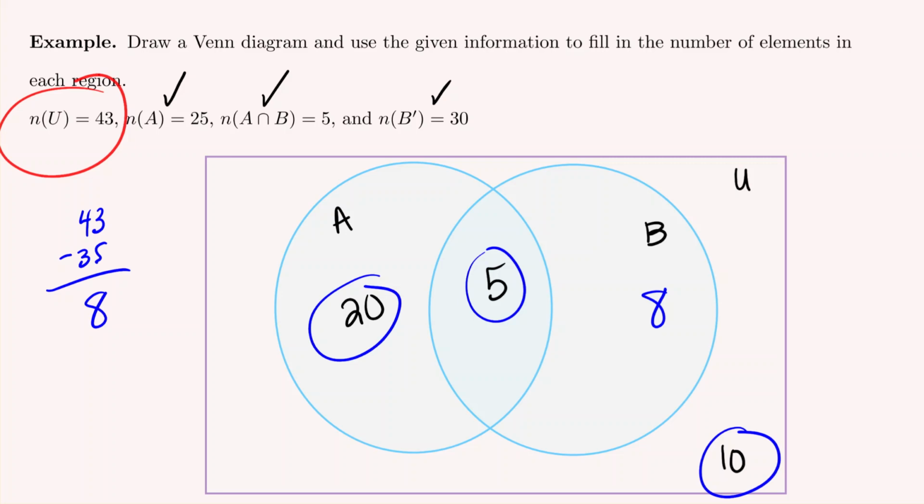Next, we used the idea that I should fill in the most restricted information first if I've got it. Since they told me about A intersect B, that's definitely the most heavily restricted region, so we should immediately put that there's 5 individuals there. Next, I know that the most restricted regions that remain would be the section that's just A, not part of B, and the section that's just B, that's not part of A. How do I know which to deal with first? I had direct information about A, I did not have direct information about B.